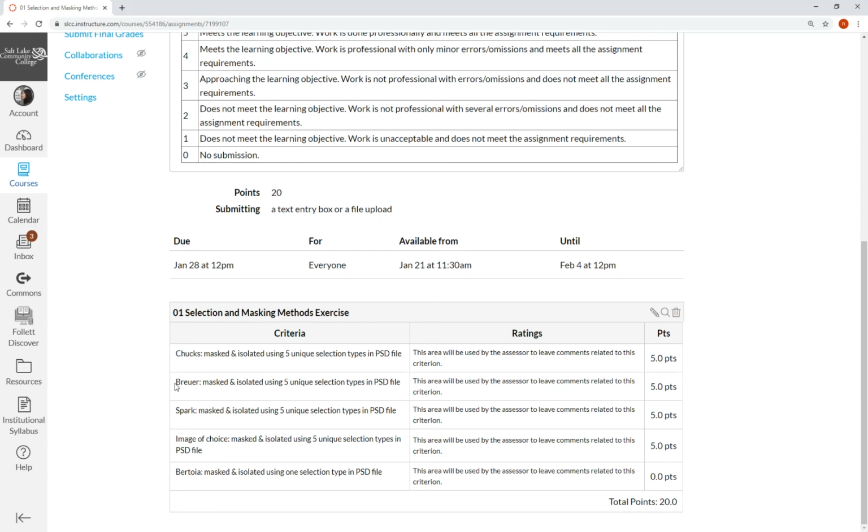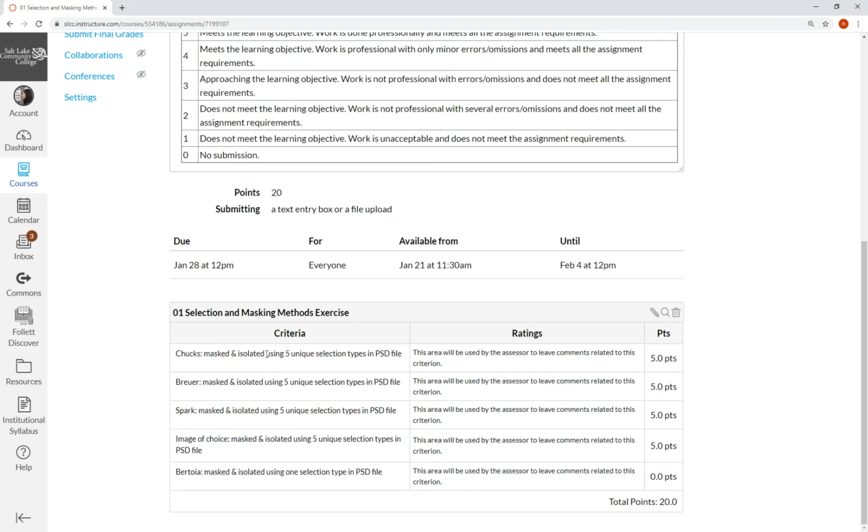But with any of these, is it okay to just turn in the JPEG? Just the quick glance, okay? If you guys turn in the JPEG, I can't see those 5 layers, and I can't ensure that you guys have gone through and done all of the different selection methods, okay? So looking at this quickly, what file type are you turning in this week? How many files are you turning in? 5. You're turning in at least 5 from what I can see, yes.